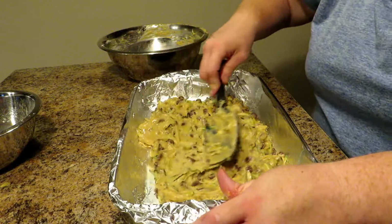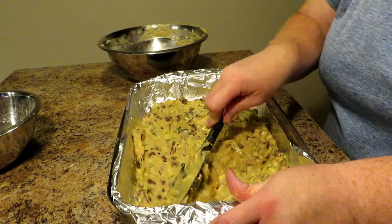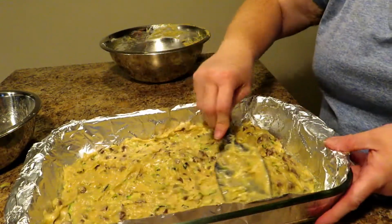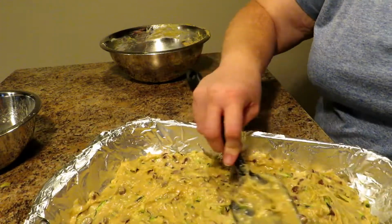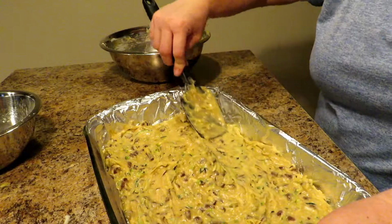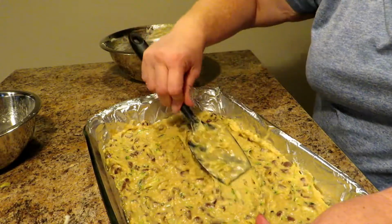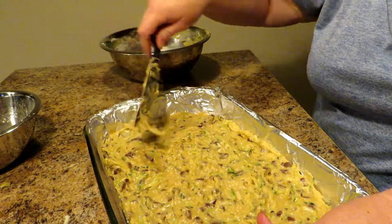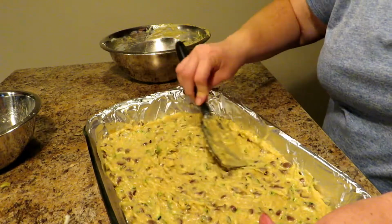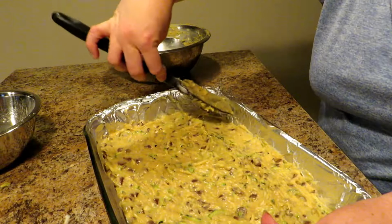And you can smell that little bit of cinnamon in there. The cinnamon with the chocolate is just going to be to die for. It really is. If you've never had Mexican hot chocolate, then what are you waiting for? But it has that little hint of cinnamon that just makes it something so special. Trust me, cinnamon and chocolate, it's just a match made in heaven.